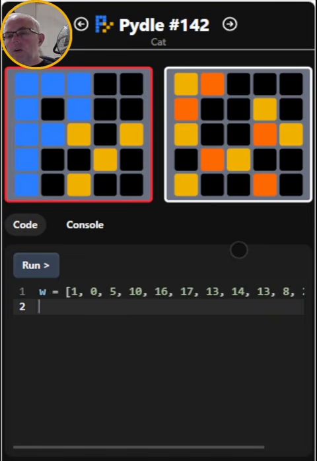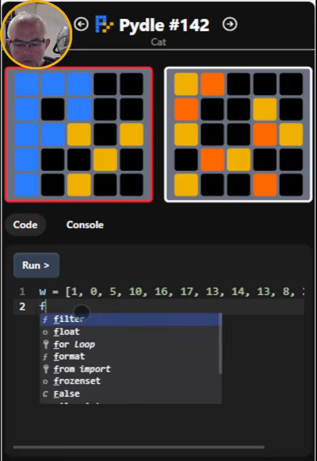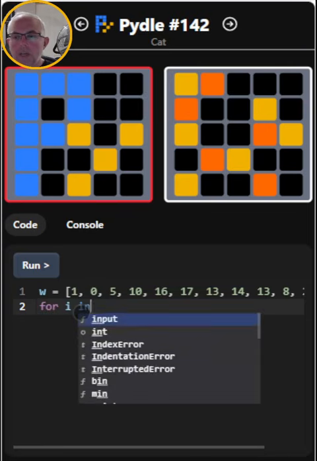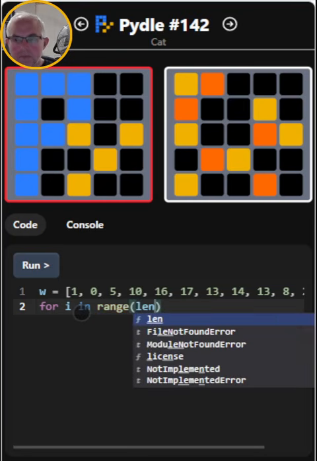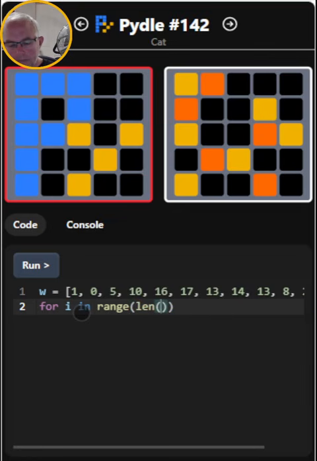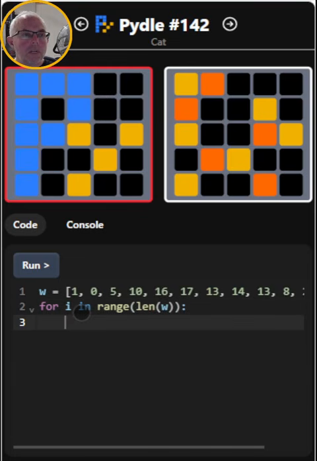Now we're going to need the index of the cells. Now we can either do for i in range len W. In a minute I'm going to show another way to do that.